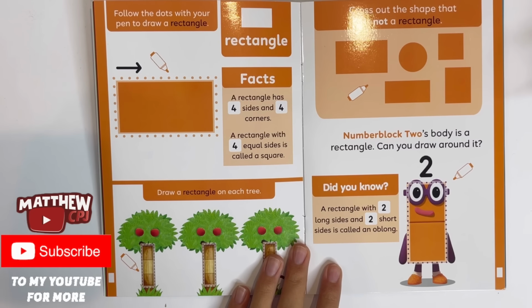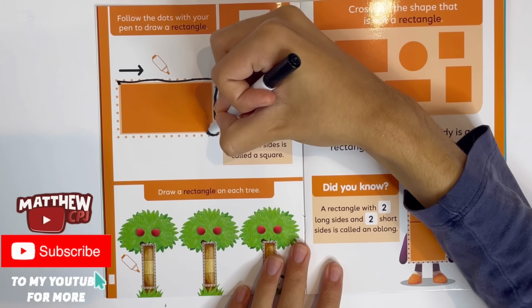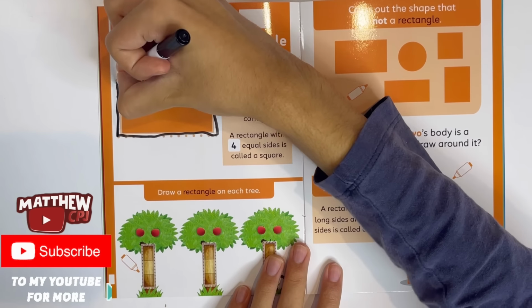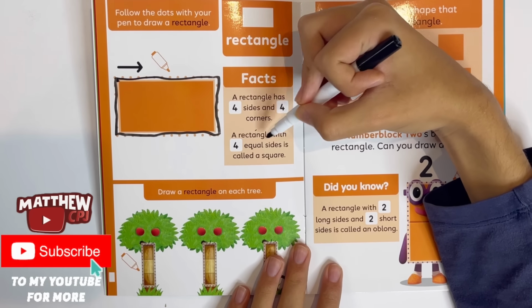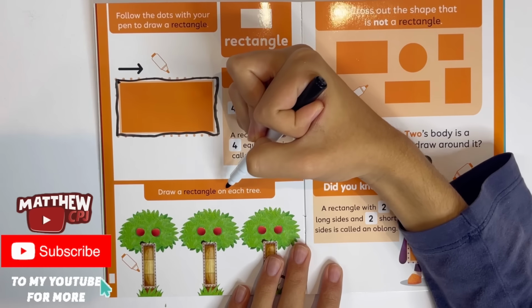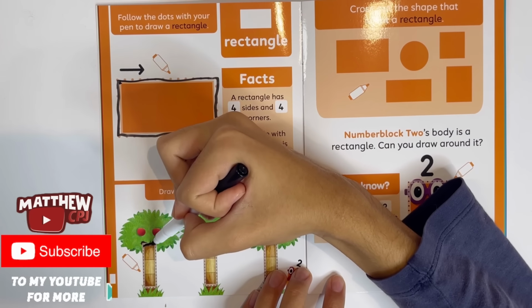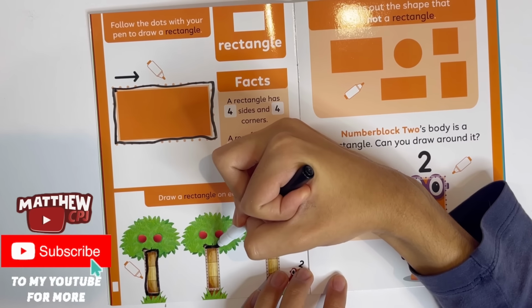Rectangle. Follow the dots with your pen to draw a rectangle. Facts: a rectangle has four sides and four corners. A rectangle with equal sides is called a square. Draw a rectangle on each tree. These ones are like the trees from the first season.